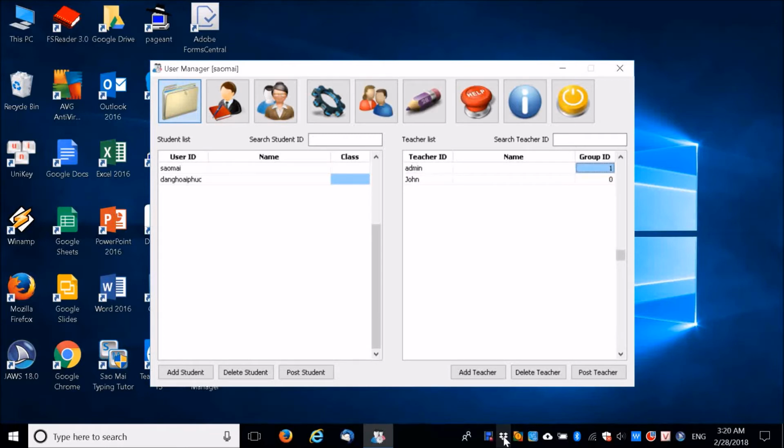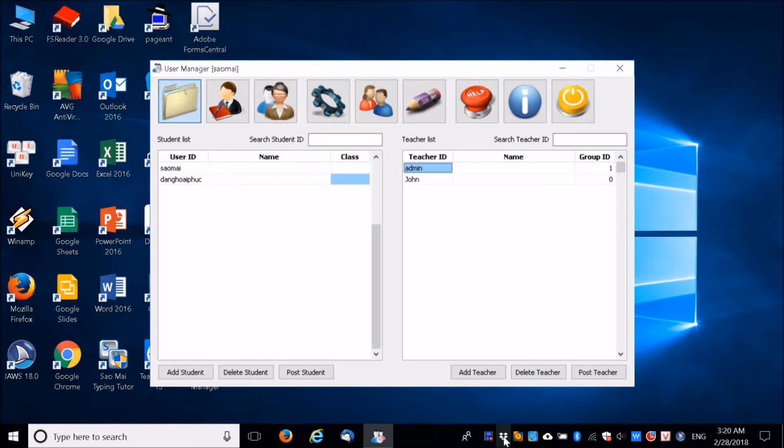Then I post the teacher to save it. I just created an admin account with the username admin. So now on the system we have two admin users: one is Sao Mai and the other one is admin.